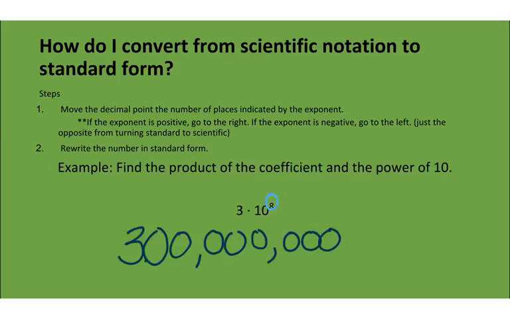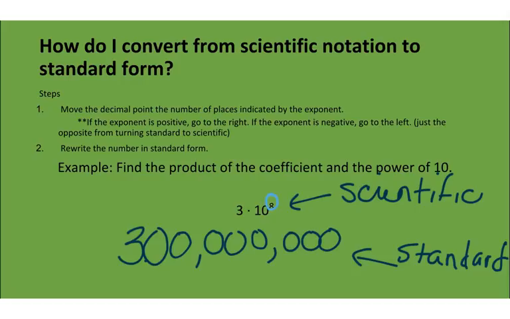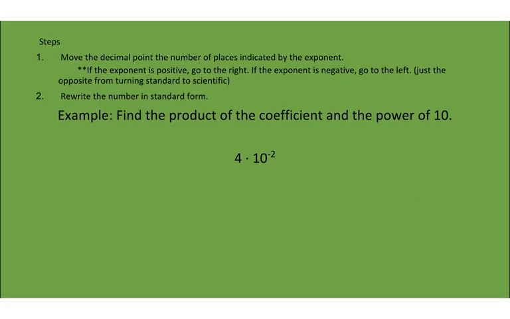Okay. So let's do the same thing with a negative exponent. So I have my 4, and my decimal point is usually right here because that's between 1 and 10. And I'm going to go, because it's a negative exponent, I'm going to go to the left or make this number smaller. So I do 1, 2, put my 0 in, and add my decimal.